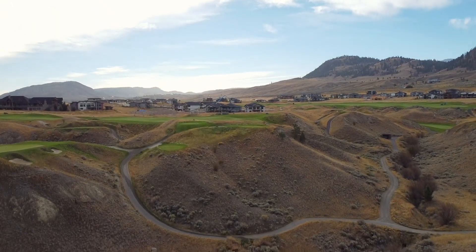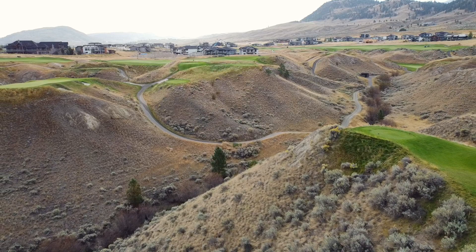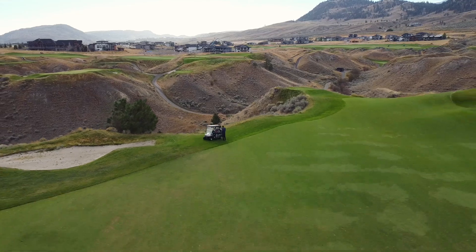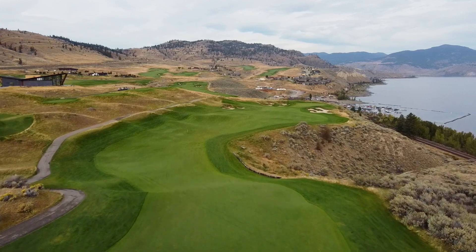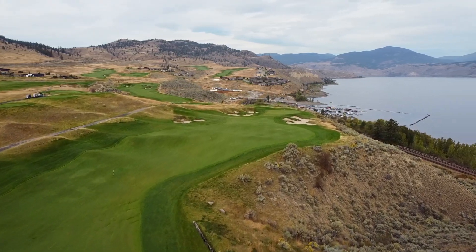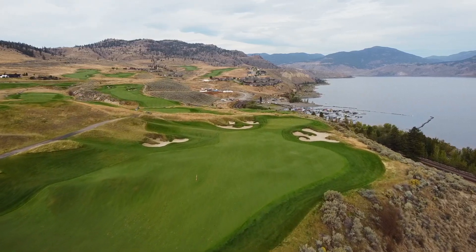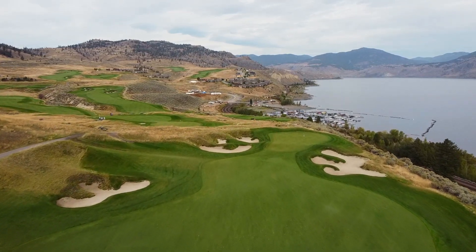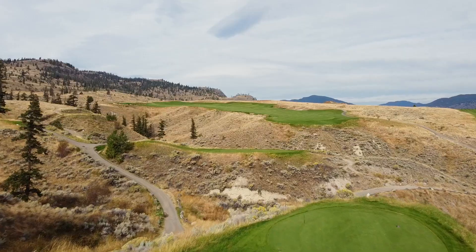Now we've got hole number eight — back to back, the one canyon hole on the course. It's a challenging par five: 590 yards with a minimum 200-yard carry off the tee to get over the canyon. It's a very intimidating tee shot, but just pretend there's grass between you and the fairway and you should be good. A good tee shot can make this reachable. The fairway slopes hard towards the lake, so on any layup shot you want to keep it on the high side to give yourself a good angle of attack at the green. The main goal is to stay out of trouble — hit the shots you're comfortable and confident with, and there's no reason why you can't walk away with par or even a birdie.